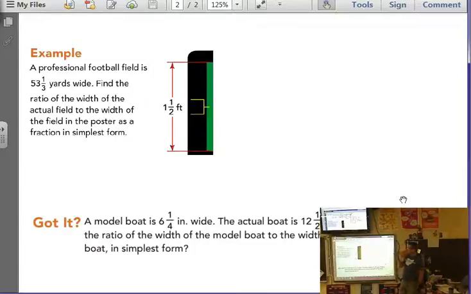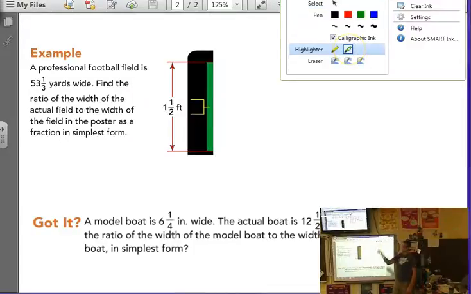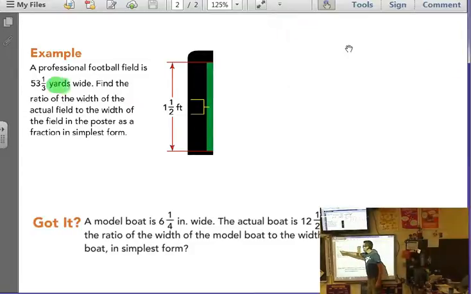So I'm going to do the example. I might let one of you do the got it, but I want to do the example because there's a trap door here. Trap doors are always fun. Indiana Jones, great movie. Where or what is the trap in this question? They've set it up so that if you just keep rolling like we've been doing, you're going to fall in the trap. Sam, what's the trap?